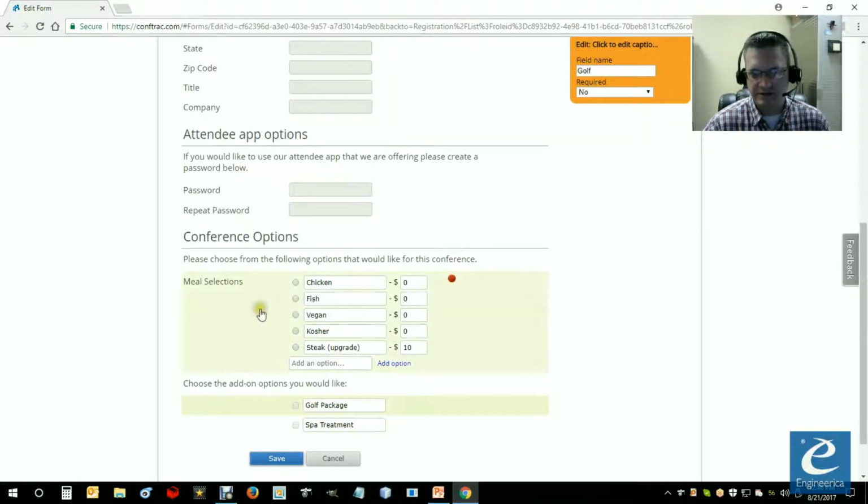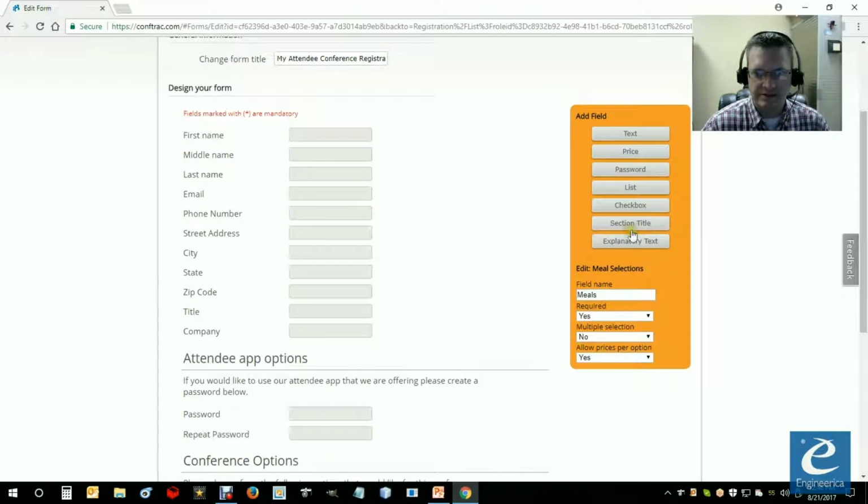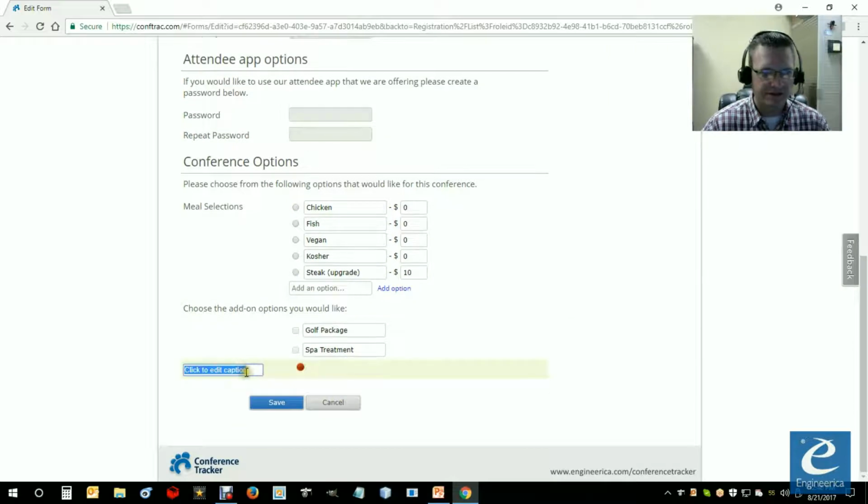Okay, so I've got a few options here that they could select from in addition, and these would actually allow me to pick either one individually. I can also do that, like I said, in the list. If I select that and wanted to make that multiple selections allowable, I would say yes here, and then they could actually check off the different options here. Alright, and then let's take a look at, I think we haven't done a price field. So at the bottom, let's say I want to say a donation.